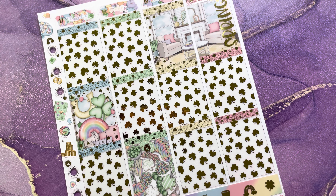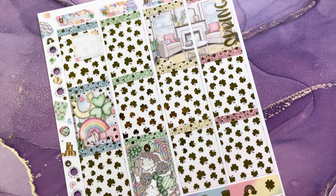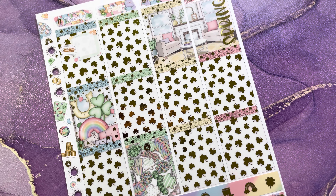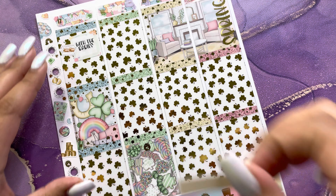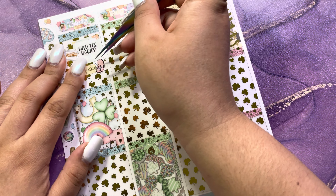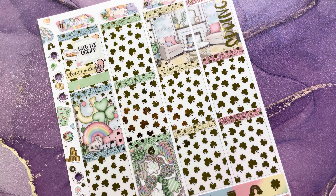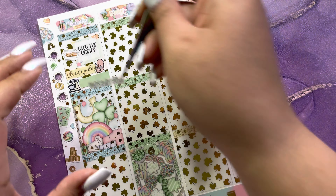Moving on into Thursday. The first thing I'm going to mark is that I went to Chick-fil-A with the babies — that's from Sugar Box Stickers and the custom is from Planna Hannah. Then I'm going to mark that I cleaned everything this day — well, not everything — that's from Carly Plans and the cleaning day sticker is from the foil bundle. Then I'm going to mark that I made banana bread — that's from Carly Plans as well as the custom.